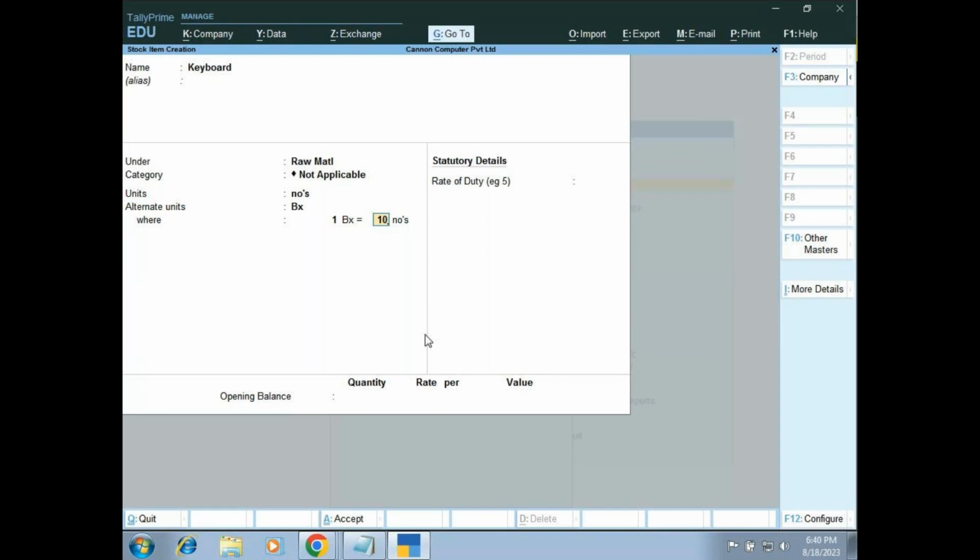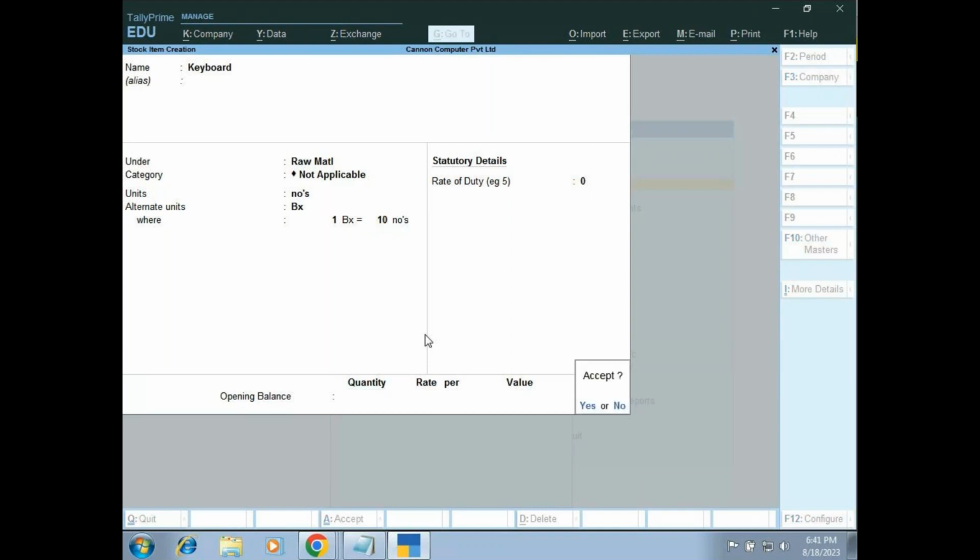If it is coming from outside, if the shipment has to be done in bulk quantity, they can't send individual things, so they'll stack 10 keyboards in a single box and send it that way. So that is the meaning of alternate unit.